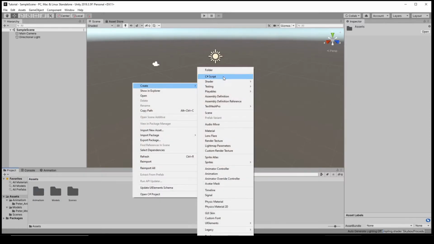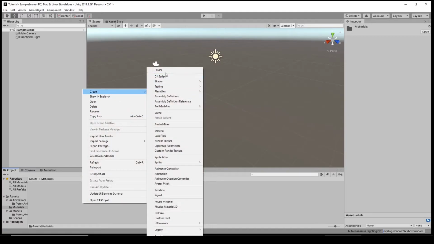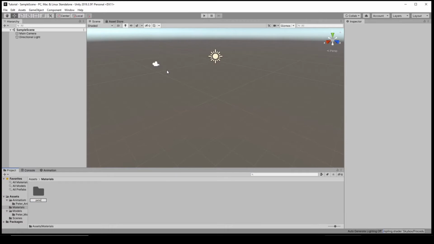And we need another folder. We call this one materials, and another folder for Peter, materials underscore.